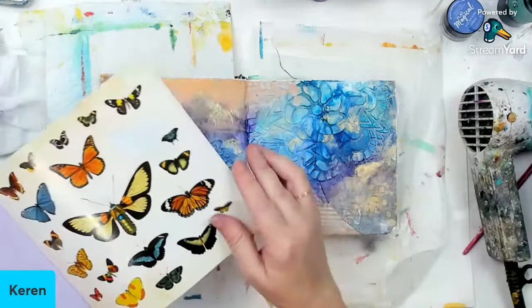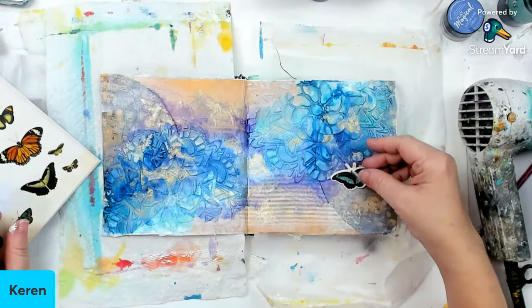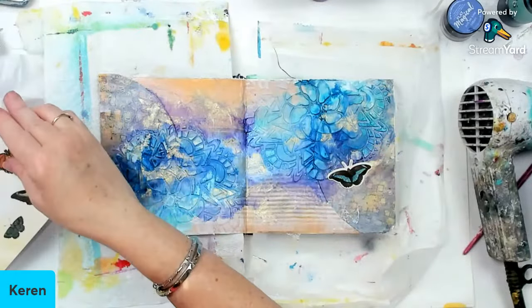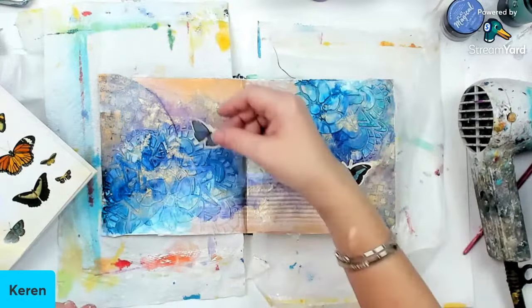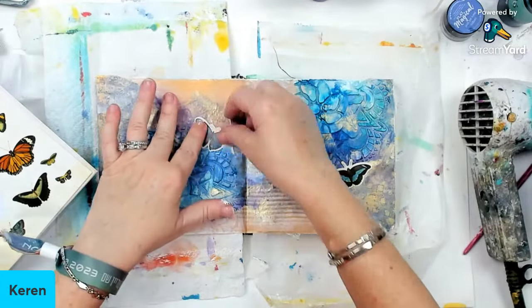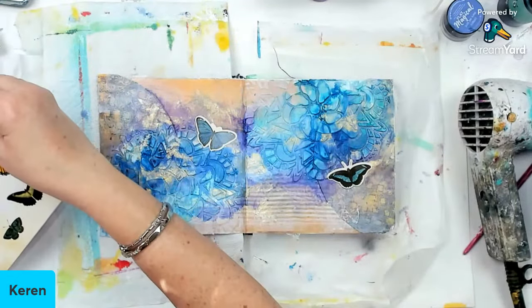Oh, butterflies, of course. Why don't I just do butterflies? That's my favorite to do. So let's do a butterfly. Let's do a couple of butterflies. You can just finish things with butterflies, I always do. Okay, I like the matching ones. You can also print things from the internet. Where do I want it? Yeah, I like that. And I'm going to get one more little one.